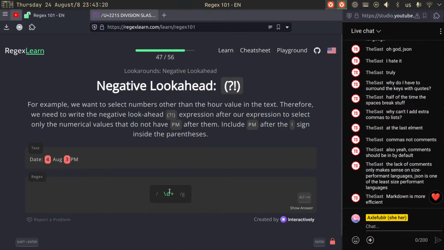And Rust doesn't support look-aheads at all, which is pretty annoying. But it's like a design decision, whatever. I want convenience. I don't care about those pesky safety. Ugh. Whatever.